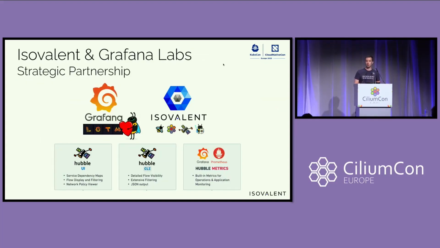We're also super excited about the Grafana partnership that happened last year. Grafana Labs and Isovalent partnered together. And this is bringing a lot of amazing Grafana dashboards to the Cilium ecosystem. We're a bunch of kernel engineers. We often struggle a little bit with dashboards and visualizations. We're really good at moving network packets really fast. We're really good at gaining observability deep in the system. We may be less ideal to create the actual dashboards. So the Grafana partnership has really helped us to visualize all the data we are gathering. So this is natively integrated into Hubble UI, Hubble CLI, and of course is part of the Grafana ecosystem.